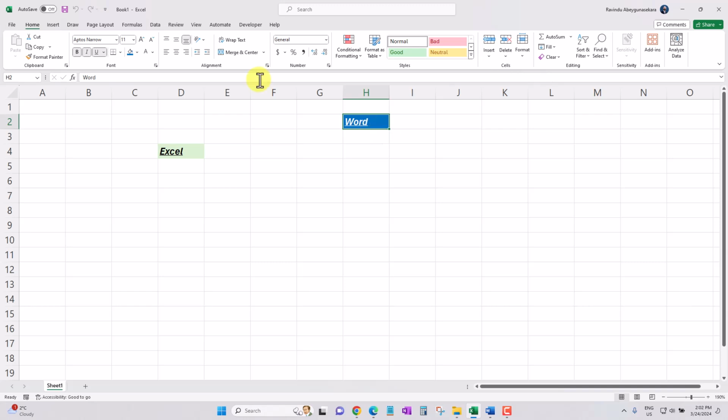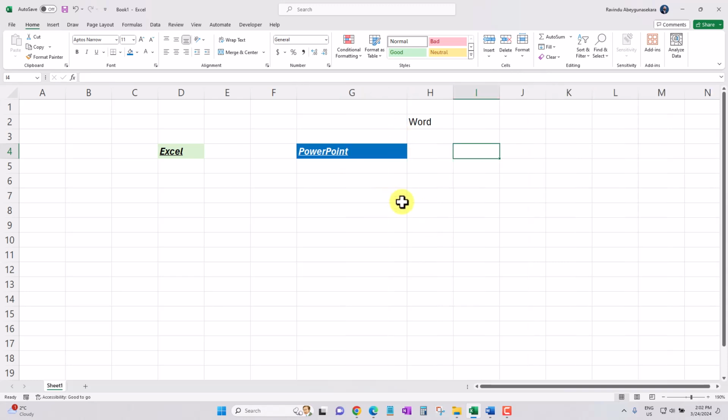Now I can't undo. I want to remove the formattings. Nice. Now I'm going to type something like PowerPoint in cell G4 and I'm going to hit Control Shift S. See, it's fantastic, isn't it? It applies the formatting to any cell instead of absolute referencing. I'll type some random text here and I'll hit Control Shift S. It applied all the formatting to cell B7 because we use the relative references.